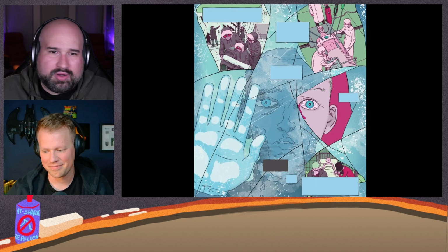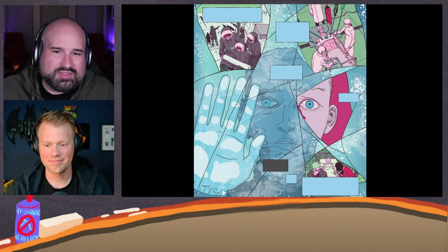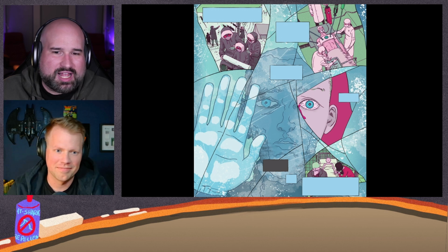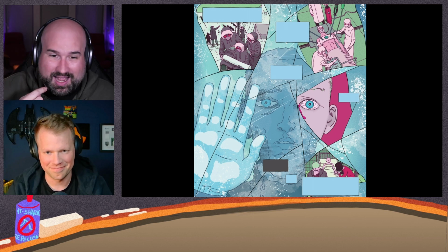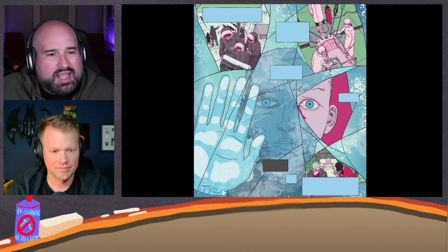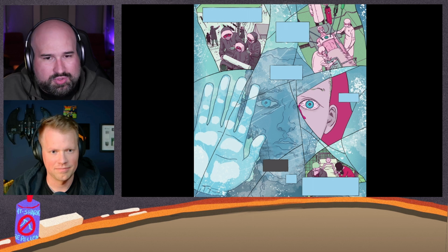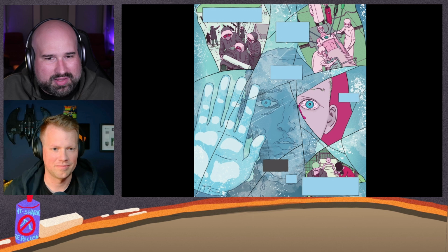And another Marcos Martin panel banger. I just love this art where he's showing these ice crack panels where in some cases it's flashbacks to his history, some parts where it's a totally unrelated piece of history, and others where it's his face. We get a flashback to the Absolute Zero splash page where he's got the bleeding eye or whatever. And the gist is that he was frozen as a child because he had some sort of incurable illness, and eventually he was freed because they had a cure. And Bruce is like, "Oh yeah, they were right?" And Victor's like, "Yeah, they were, except it was excruciating and it transformed me and I hated it. It wasn't like I went to sleep and woke up all this time later and didn't remember anything. I felt every moment of it."